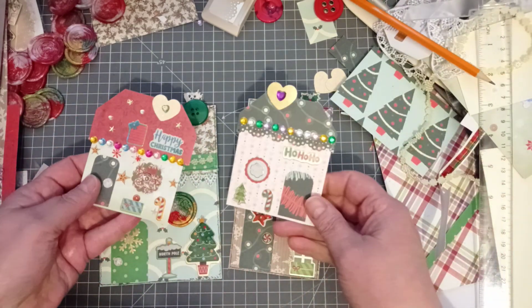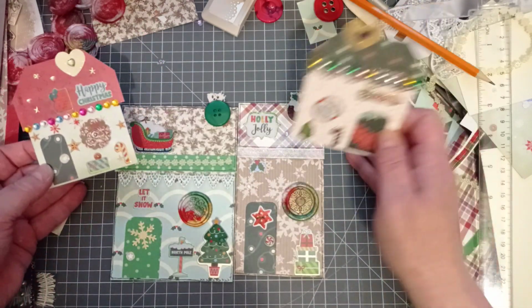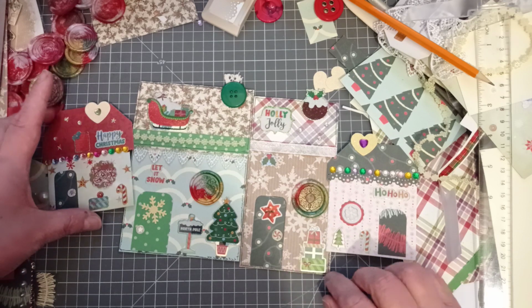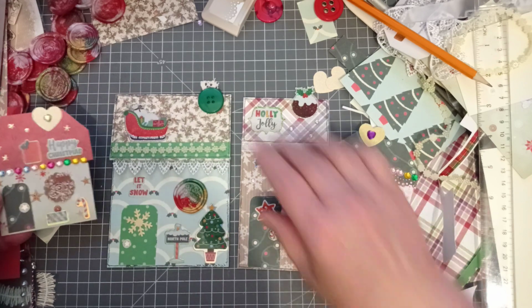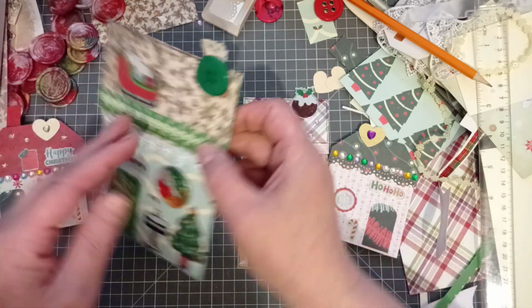So there's my 2 little greeting cards. I just love these. And I would never say these were my usual style, but I have really enjoyed making these. It's taken me out of my comfort zone decorating like this, it really has. And it's taken me back a few years to how I used to decorate with kids. So there we have them, little Christmas houses and little Christmas houses on envelopes.